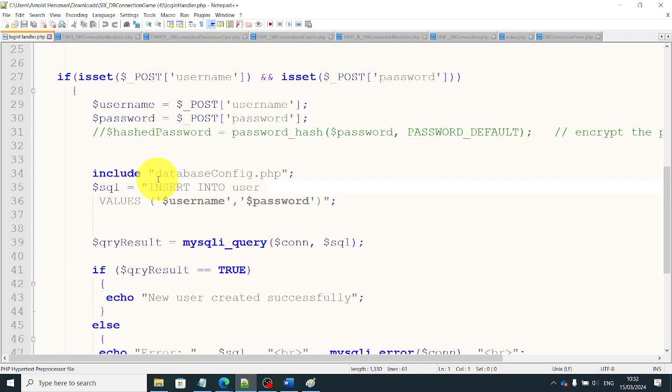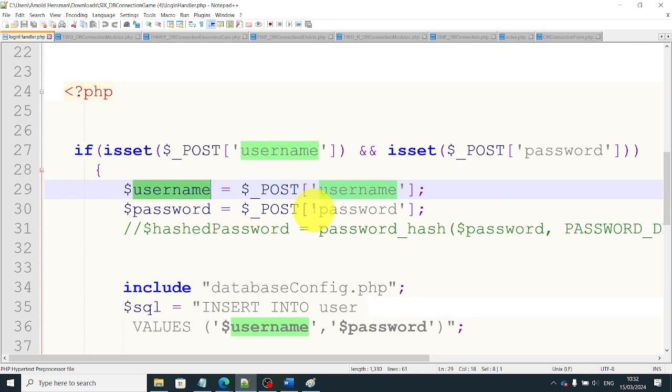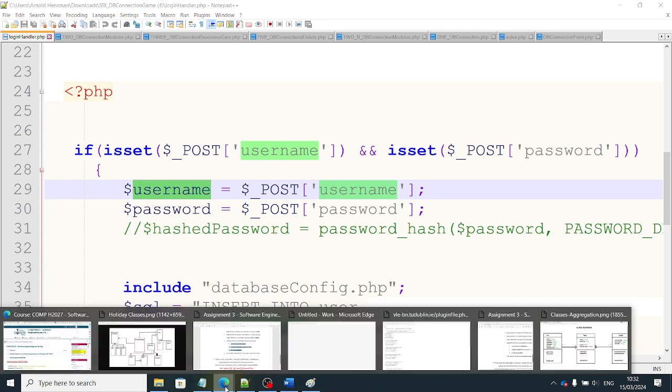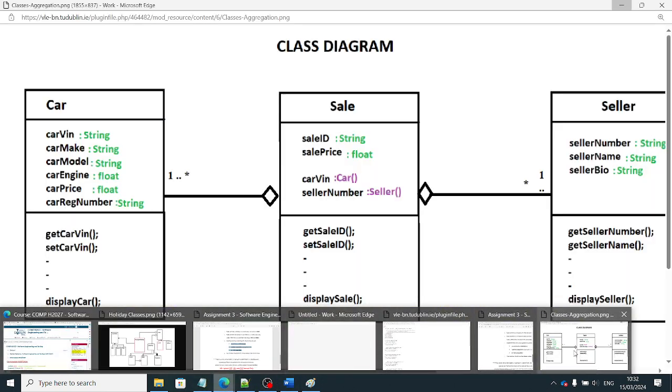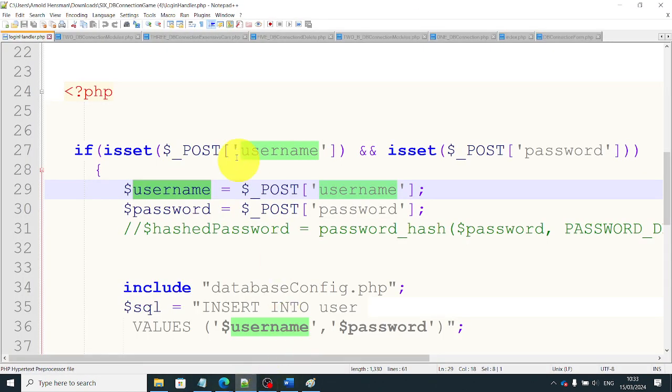The way I'm doing it here is not with objects. But if you are to do this and demonstrate it using objects, you'll need a user class and a user object. So rather than just plucking these two variables like I've done here, you'll place in here something like you've done for the car class. Look at what I'm doing also for reading out the car.